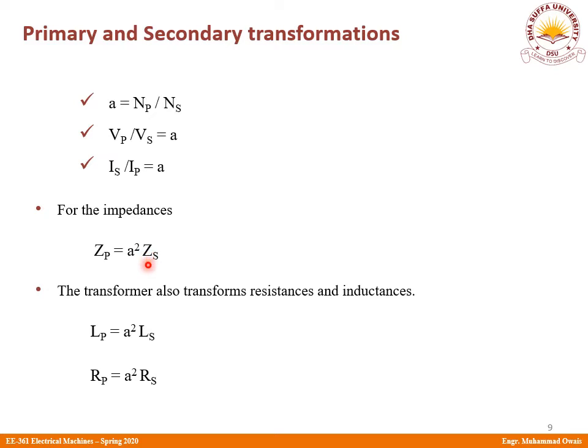If you ever wish to refer the secondary impedance to the primary side, this is the relationship you shall be using. And interestingly, the same relation is used for the inductances and for the resistances as well. So if we want to refer the reactance from secondary to primary or from primary to secondary, we shall be using the same relationship as defined for the impedance previously.